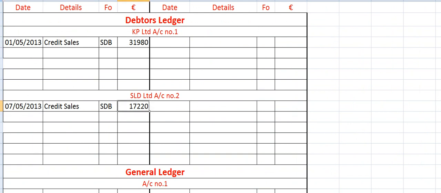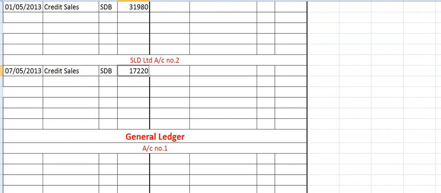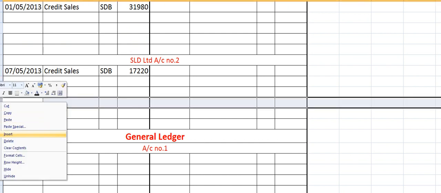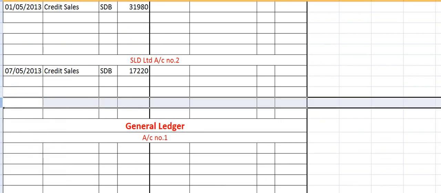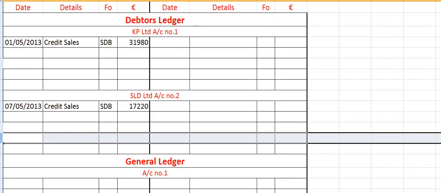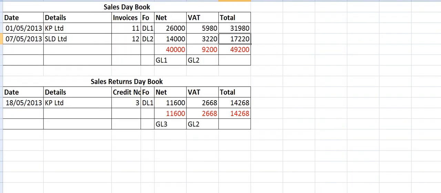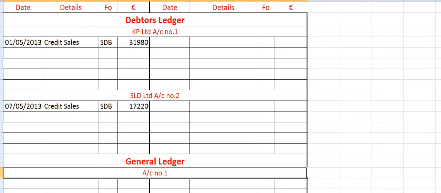Double entry bookkeeping says every debit must have a credit and every credit must have a debit. So I'm going to come down to my ledger here, skip another under there. If you skip 4 lines, you should have plenty of space. We're going to open a general ledger. And I told you back here, the first account of the general ledger is going to be a sales account. Okay, and here it is, sales account.